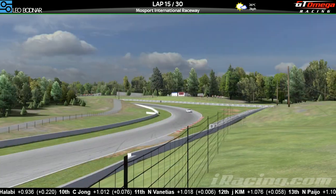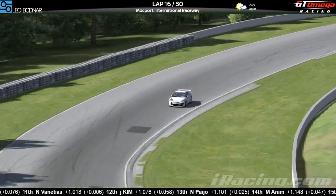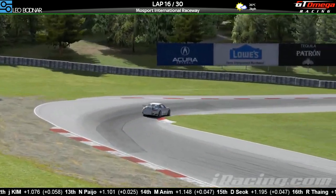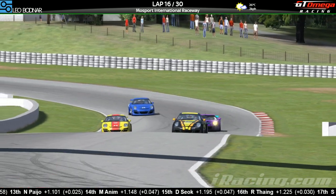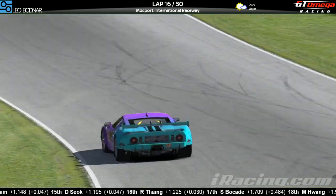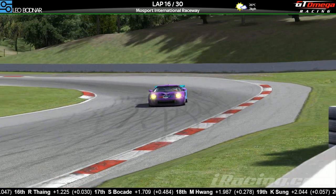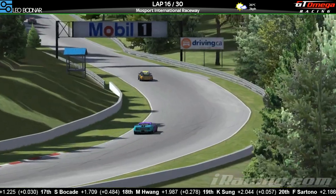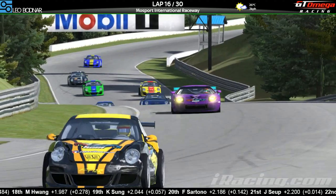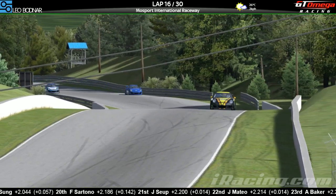Just waiting for the ticker to update, not quite sure why that's still showing incorrect times. We'll just ignore that. But next time by, that'll be accurate. Yeah, just having a little look a bit further down just to see if we can see any other battles. Let's jump on board with Mark. Well, I thought for a minute the timing screen was jumping all over the place, but one of the drivers in the Ford GT. Very, very busy circuit behind him right now as well. About 1.8 second gap over Young.